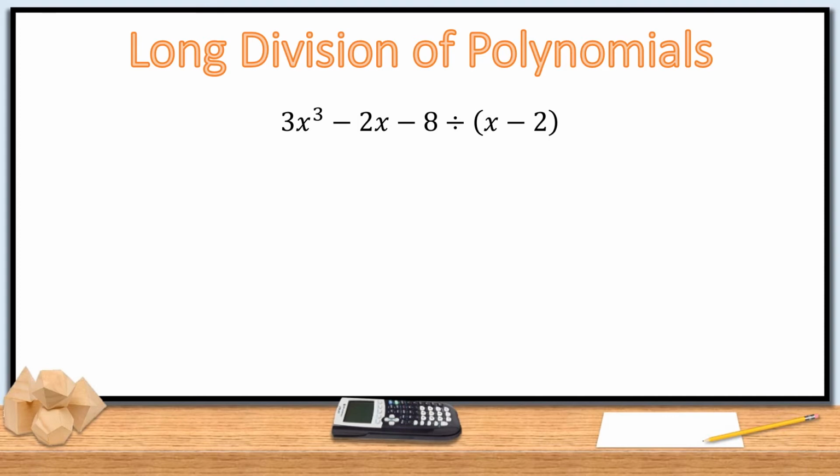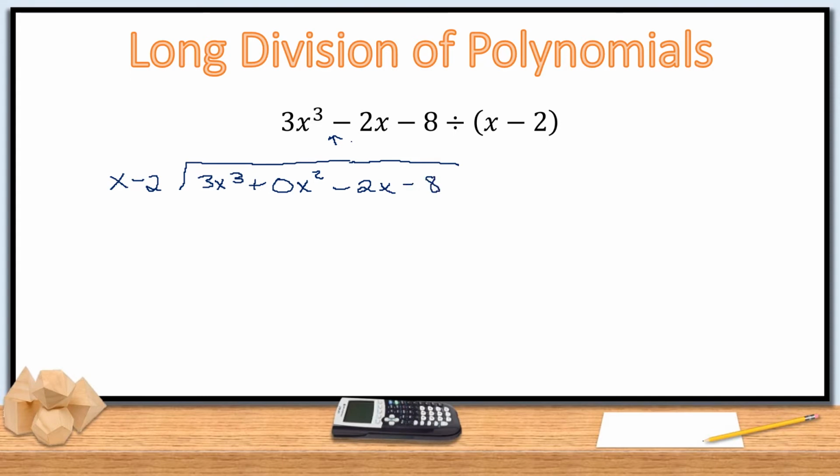I just made up a really big number and a small number, and I just said, okay, long division, go, and practice it over and over and check your answer using a calculator. So for this one, we would set it up, x minus 2 is the divisor, so x minus 2, and then dividend is 3x cubed. Now notice there's no x squared in here. So to make life a little bit easier for yourself, you want to have a placeholder for x squareds. So 0x squared, it's not changing the value in any way, minus 2x minus 8.